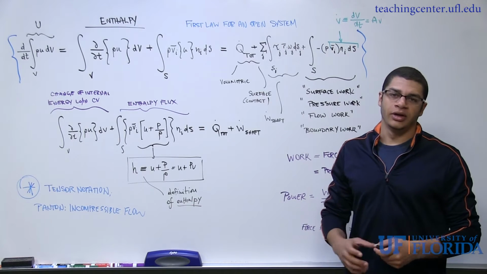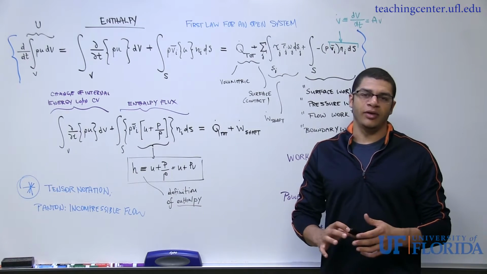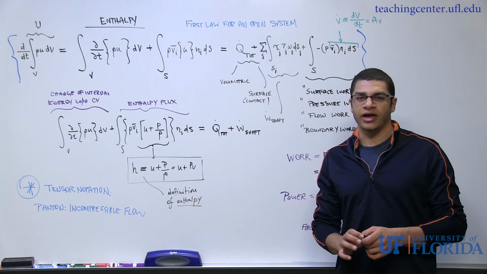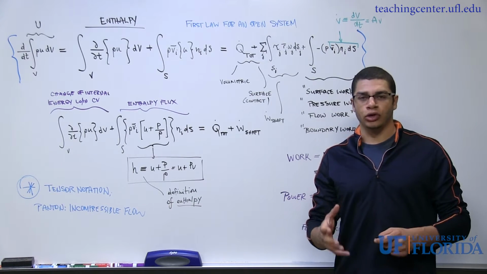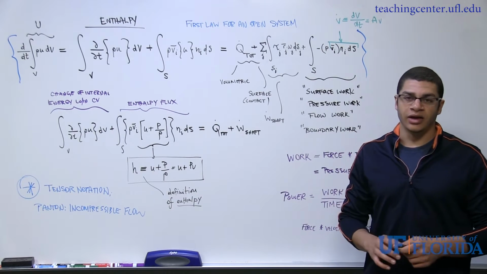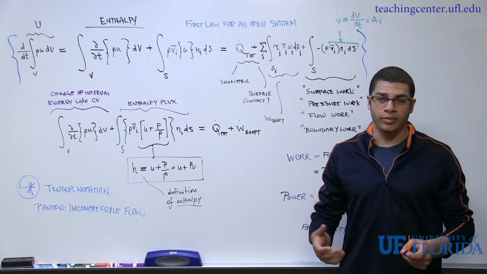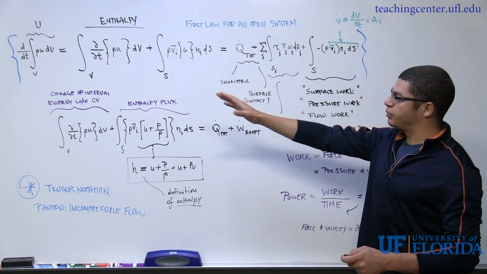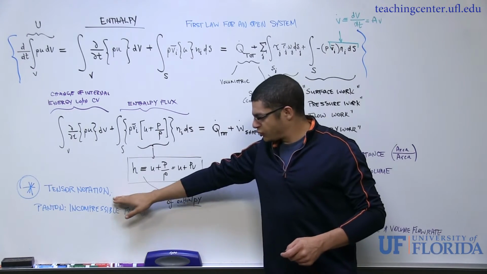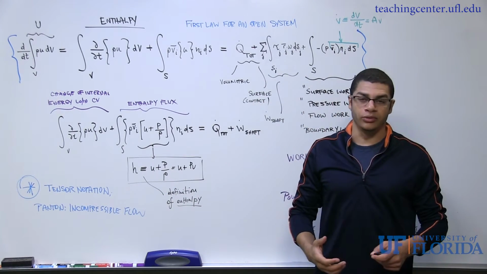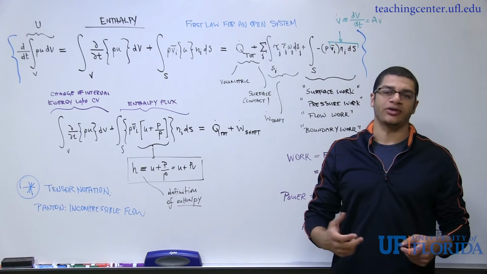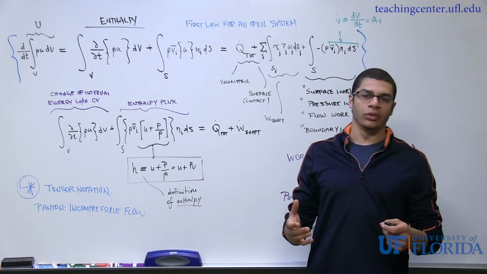called tensor notation. And if you've never seen this before, don't worry. It's likely you won't be tested on this in this class, but I think it's good to just get a look at this right now before you may encounter it in more advanced classes. If you're interested in learning a little bit more about this particular type of notation, i.e. the subscripts, just look. You can Google tensor notation, or see the book Incompressible Flow by Panton.